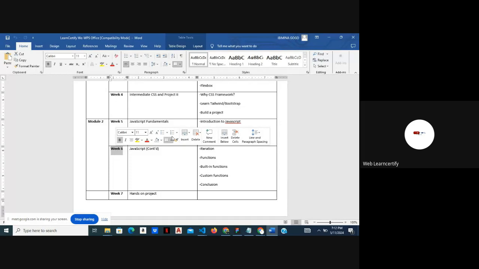So week 7 is supposed to be next week, which will be a hands-on project, which means we'll be taking on a project from start to the end. It won't be so complex. It will be something very simple, just to test the different theories of JavaScript, HTML, and CSS that we've been talking about for about a month now. Basically it will be similar to the websites we've used before. So it's nothing too complex there.